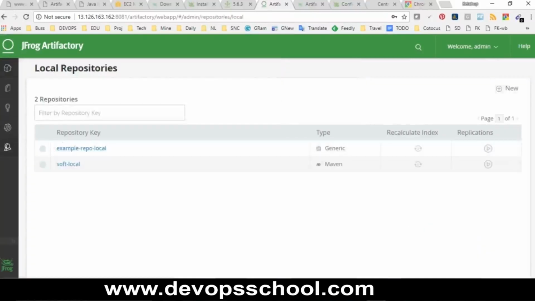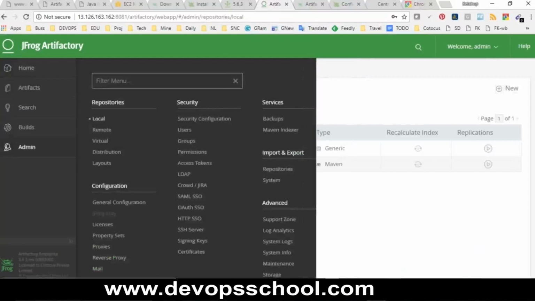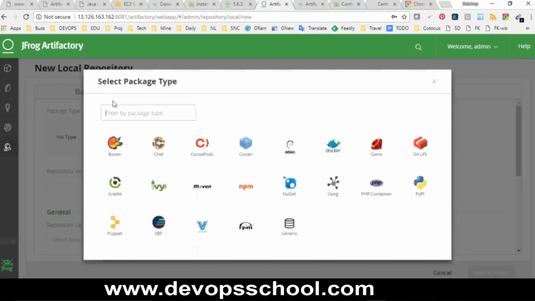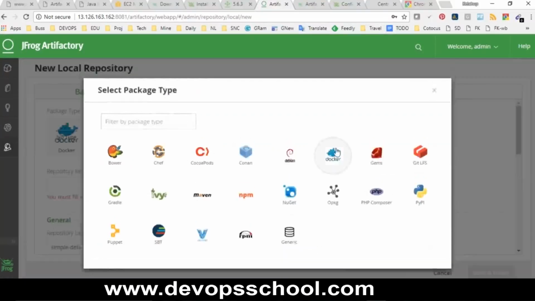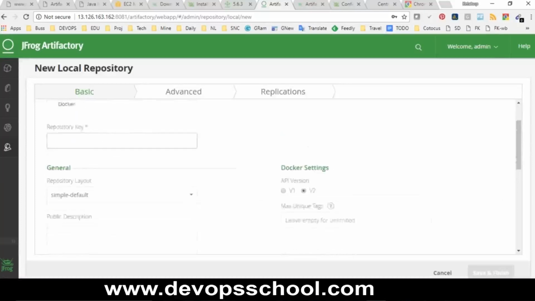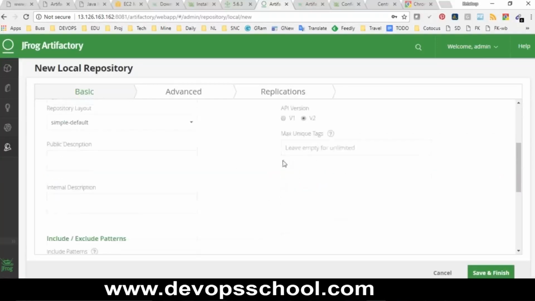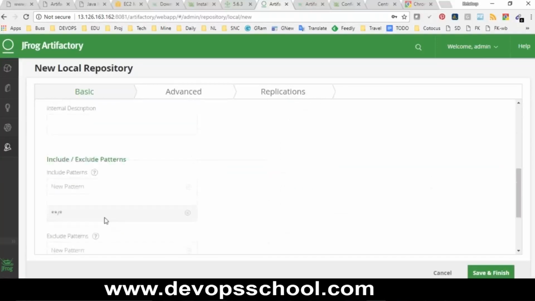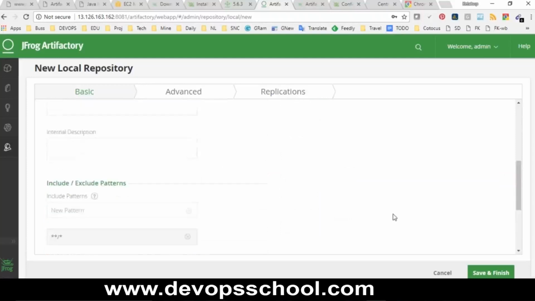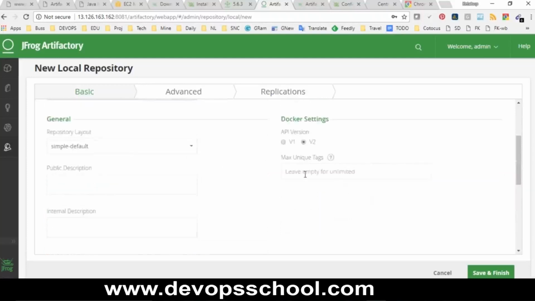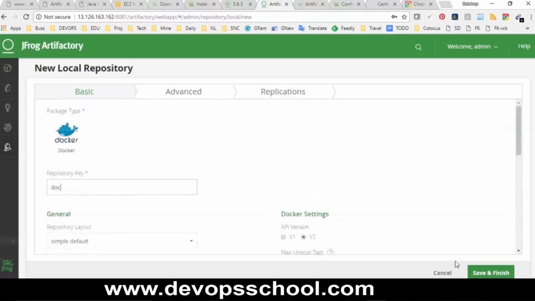So I'm going to create a first repository. Let's go to the admin, local, new, and Docker. Here it is. And now repository key, I'll just name it doc. Okay. And API version, let it be 2. And public description, internal descriptions, let it be. And everything is okay.